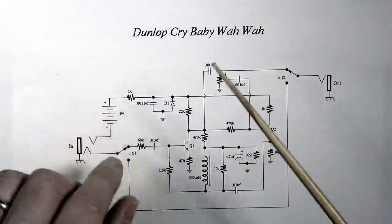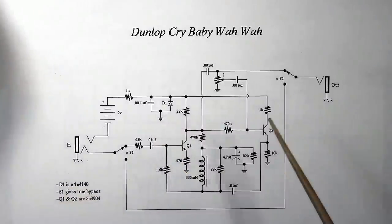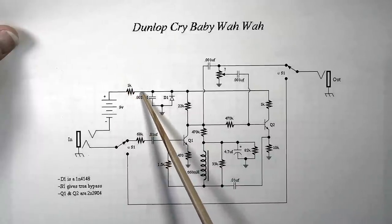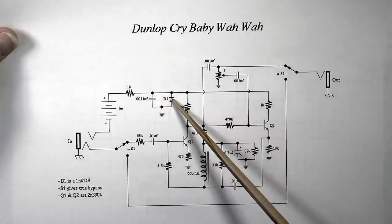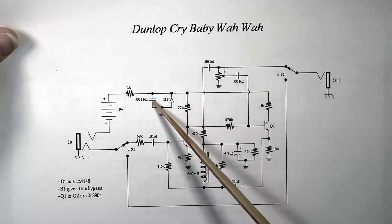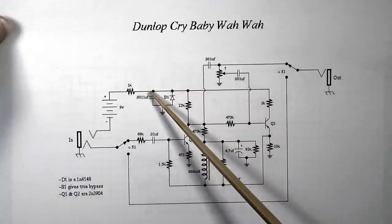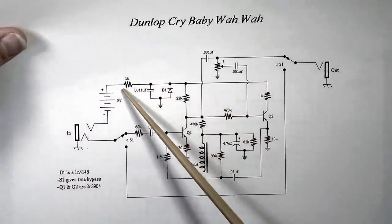The Dunlop Crybaby does have the addition of a couple of components that neither of these other ones have. And right here we'll see it. We have this one on the positive side of the 9-volt battery. We have a 1K resistor right here that is probably dropping voltage, would be my guess. And then we have a diode, and a 0.0011 microfarad capacitor. This is probably something to do with smoothing some noise in the power, would be my guess. But I don't know. This would be probably dropping some voltage.